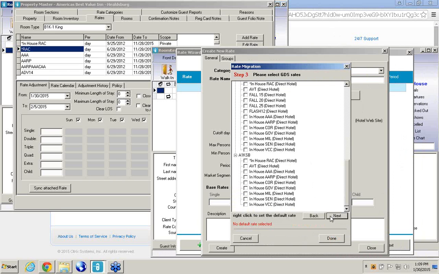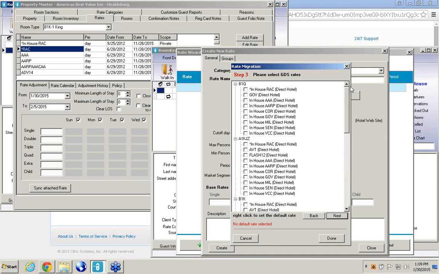Once we get to the next screen, these are basically showing me all of my GDS rates. So I have GDS rates set up basically by room type. You can see each room type, and these are the rates that I am allowing to be seen on the GDS. In this case, it looks to me like you don't use your rack as your GDS rate, but you use your in-house as your GDS rate. Do you know if you do tier, or if you do use the in-house rack on your GDS, Cam?